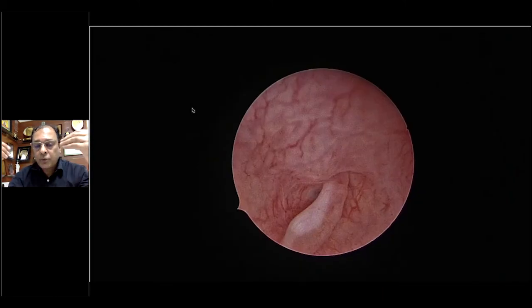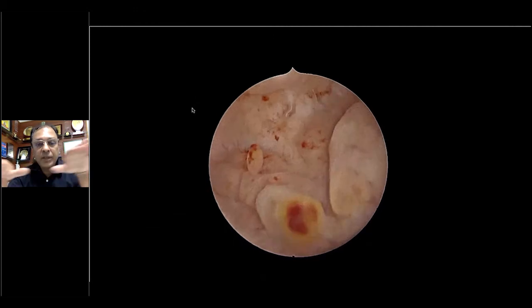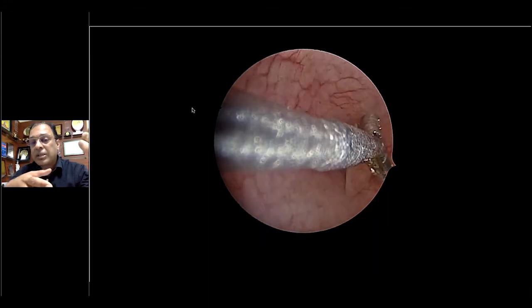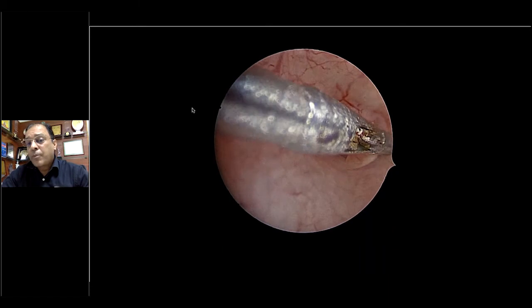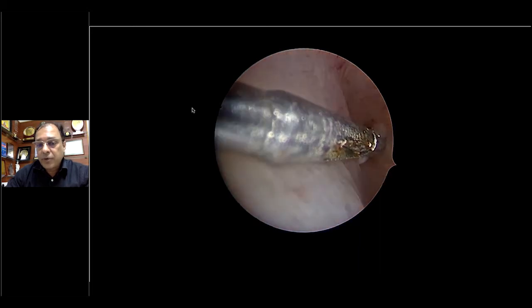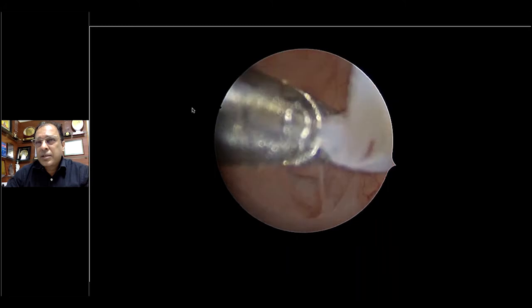Now, here you can see that bilaterally at the cornu exactly, there is this polyp. It is like a curtain. You drop the pressure, and you can see that the tubal ostia is completely obscured and occluded. Theoretically, one may argue that the sperm can still get around that area, but I think it is a very clear mechanical blockage. And interestingly, it is on both the cornua. And the very fact that these were responsible is proven in hindsight, because after we removed these, the woman did get pregnant almost in the next second cycle.